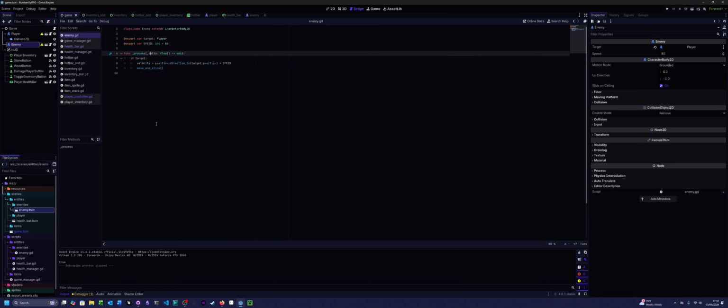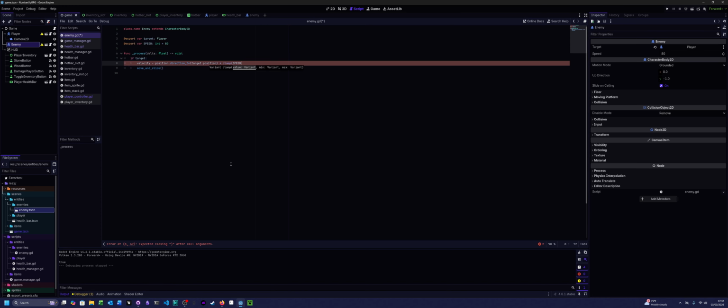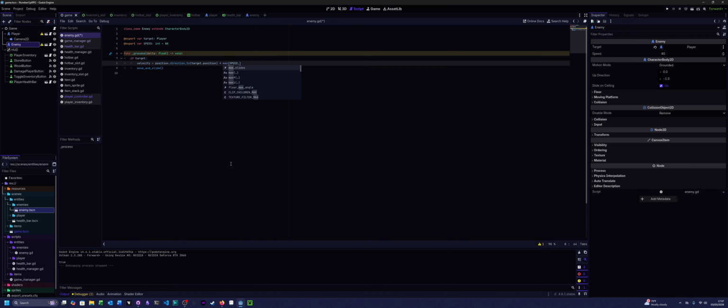Let's do a clamp speed. Oh, actually that should just be a max. Min? Because if the speed is higher than the distance, position dot distance to target dot position times delta.